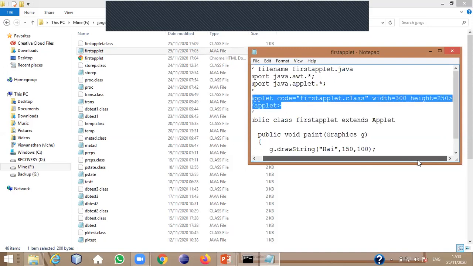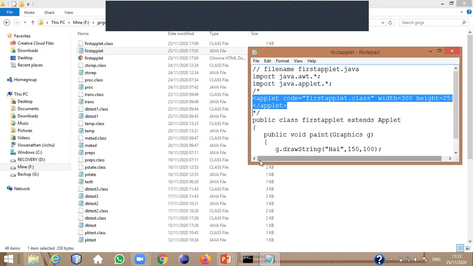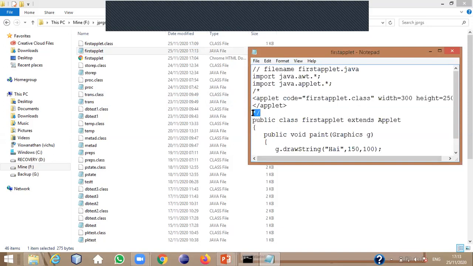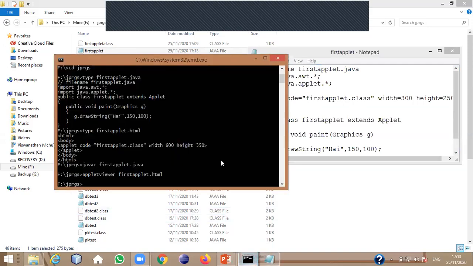Okay, if you make any error in these two lines, no error message will come while compiling because it's already given inside the comment, but the appletviewer will not understand if you are giving wrong code. That's it. You will not see the right outputs. The applet will not be loaded. Okay. And now I saved it. The difference which I made was I included the applet code inside the program with comments instead of giving a separate HTML file. Okay, so now go back to my command prompt.